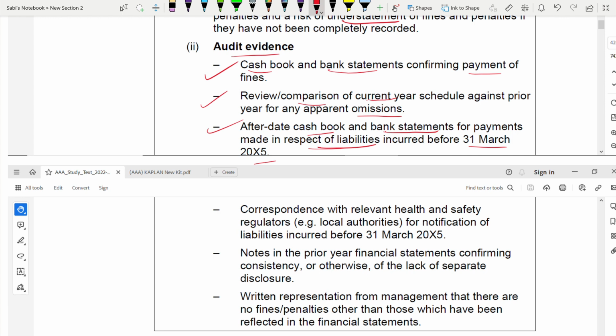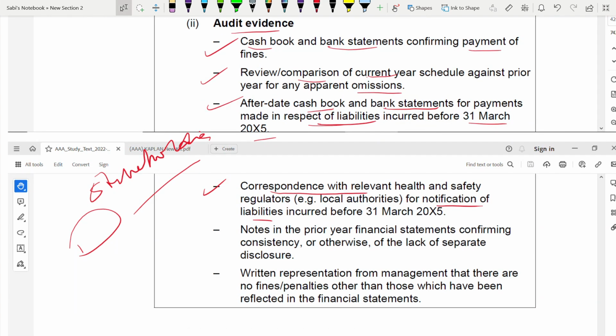Like, this is regarding health and safety, right? You have to take correspondence from them as well, to get notification of liabilities. Same as how we get correspondence from lawyers for legal claims. In this case, we take correspondence from health and safety to make sure about the liability, whether it's correct or not, whether there's actually a liability or not from their side. Think from all the various angles. From various stakeholders' perspectives, you have to see the affected people, from whom you have to take information and what type of information you have to take. Okay.